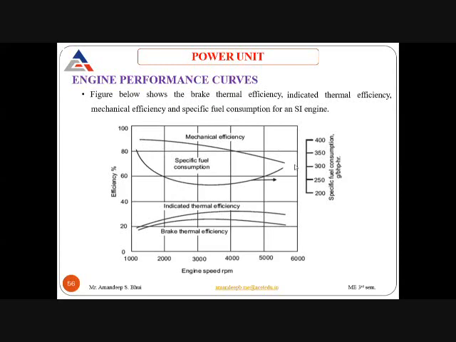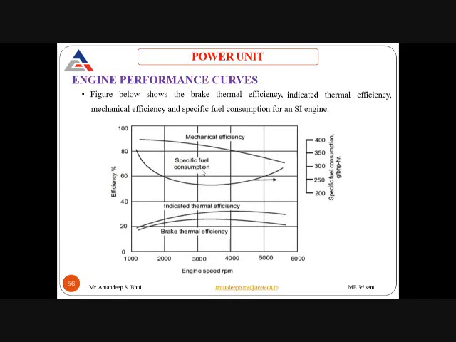Now this is because as the RPM increases, the heat produced is increasing. With that production of heat, the lubricating layer is being depleted, and the lubricant is not performing properly. With that, more friction is being produced between the piston and the cylinder lining, and that is why more frictional loss is taking place. So that's the main reason why the mechanical efficiency decreases with increase in engine speed.